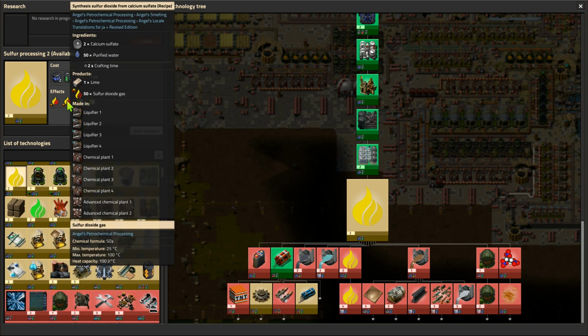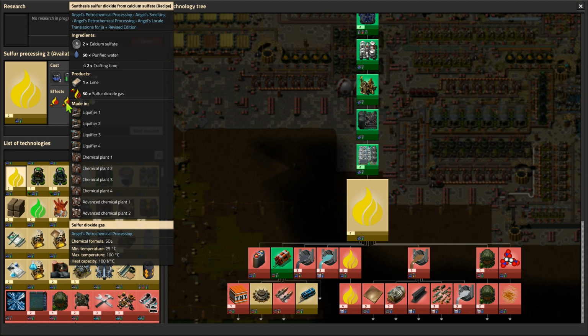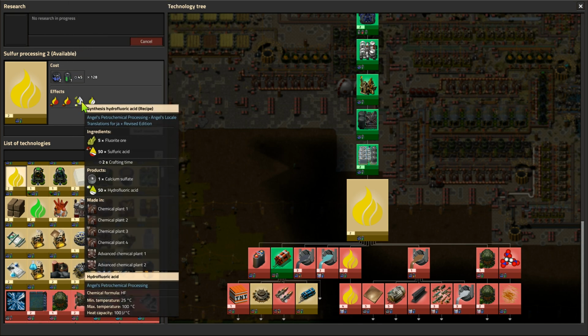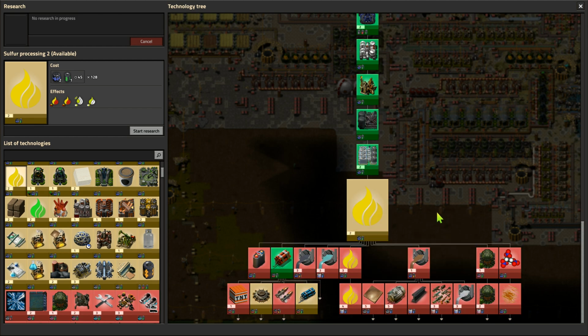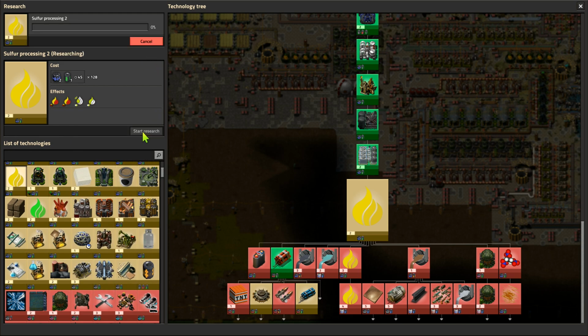To get sulfur, to use sulfur to make sulfur dioxide gas, which is rather helpful. And the other couple in here, the fluorite, hydrofluoric acid and fluorite ore and stuff like that, we don't need to worry about them at the moment. But this one process that we get from here is quite handy, turning sulfur and oxygen into sulfur dioxide gas. We're going to want that one, so we'll take this one next.